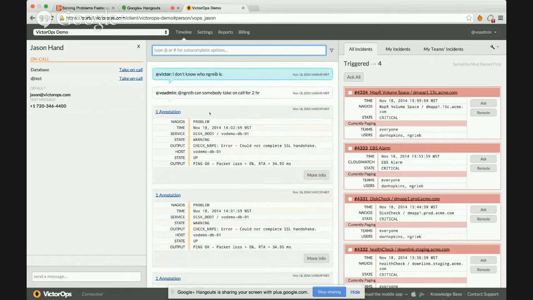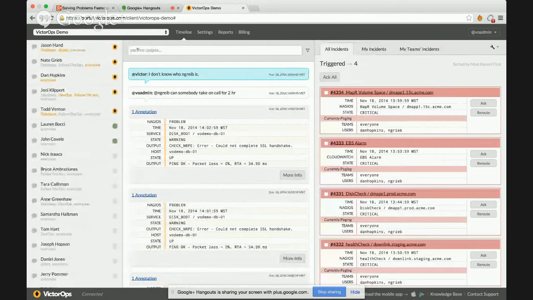And I misspelled his name here, but basically this will send a push notification out if you're requesting a teammate to take on call, and they can just hop in here and actually click take on call. This effectively will pass the baton or the pager, and then it's their responsibility once they're done to take on call back.